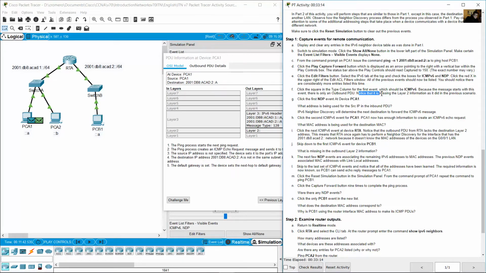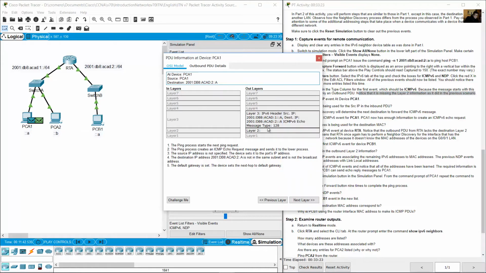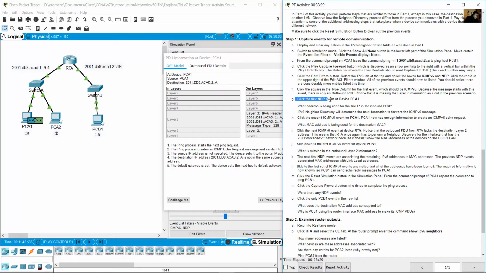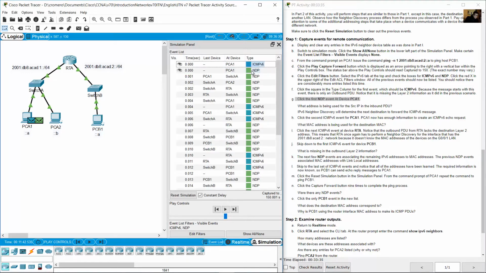Notice that it is missing the layer 2 information as it did in the previous scenario. Okay, no layer 2 information. First NDP, PCA1, close this. PCA1, NDP, click here.